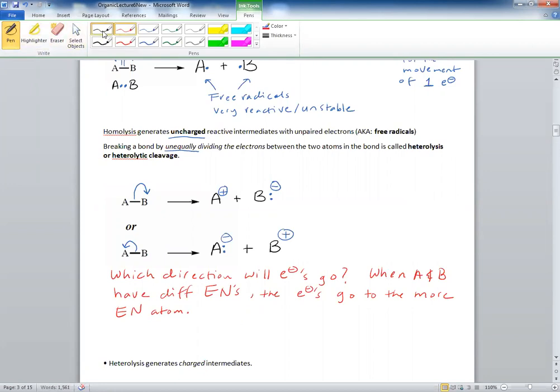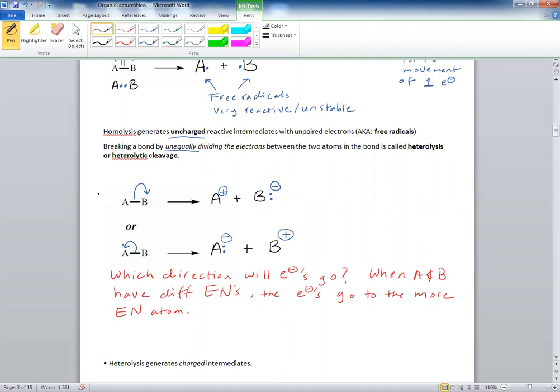So we will see that in a second. Where do you, so mate asks, how do I know? Does it go to A or B? Well, you have to check the electronegativities. So if B in this case was more electronegative, that's why the electrons went to it. Again, remember what we learned in acids and bases, it can accommodate the charge more readily. Here it went to A because A would be more electronegative. So there's no rule that it has to go from the left to the right or right to the left.